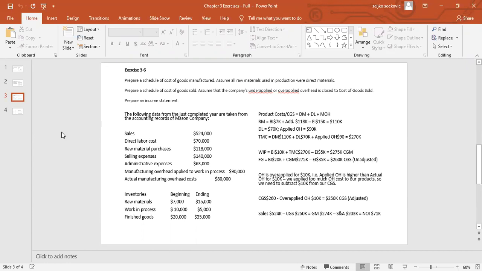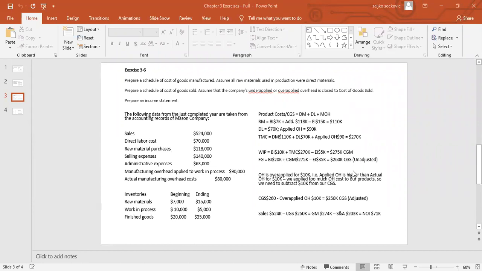So you see that the difference is 10, right? So those 10, what would we do with them? The rest of the procedure is the same as what we did in exercise 1. You start with your basics: what do I need? Direct materials, direct labor, overhead. What do I need to be careful with? Do I have any indirect materials, indirect labor? In this case, nothing. It looks like it's all direct labor and all direct materials, so nothing to worry about.